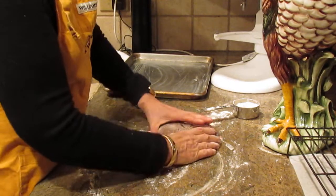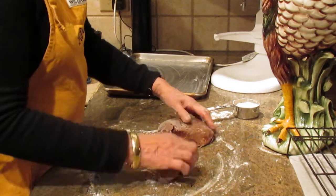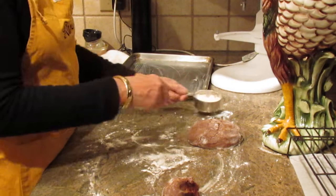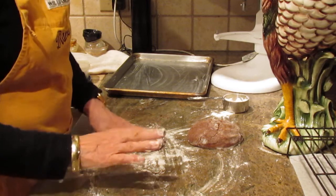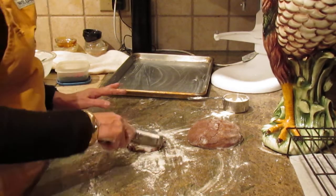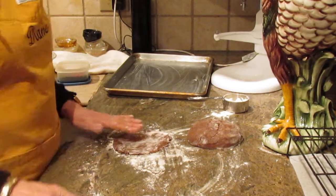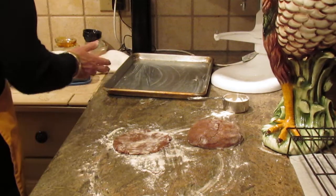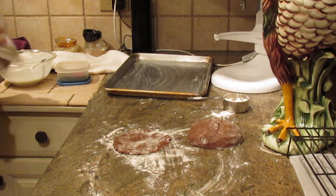Okay, and let's just take a little piece from the cookie dough ball here. Now I might be using a little bit more flour because this is a little soft, and unfortunately, as I mentioned, my kitchen is quite warm right now. Now you want to roll them out to about 1/4 of an inch. You can make them whatever size that you want. That's up to you, and use whatever cookie cutter that you like.